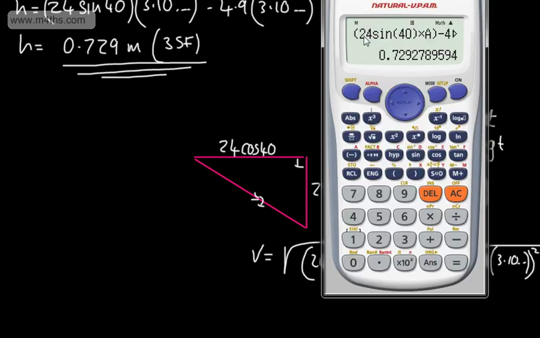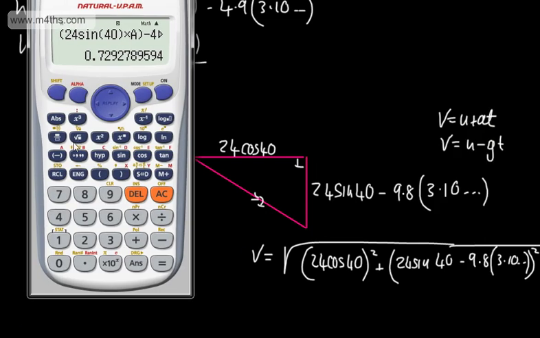So if I do that in one fell swoop on the calculator, remember I've got this value just here, this is my 3.1. So we're going to have the square root of 24, and I would suggest in the exam writing a bit more than this: 24 cos of 40, which we need to square, plus 24 sine of 40, which is the initial velocity in the vertical direction, minus 9.8 multiplied by our value, which I'm going to put in here, and we need to square that. So that's going to give me 23.7.